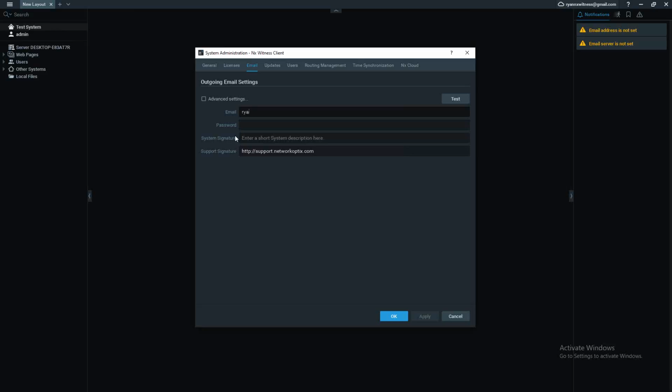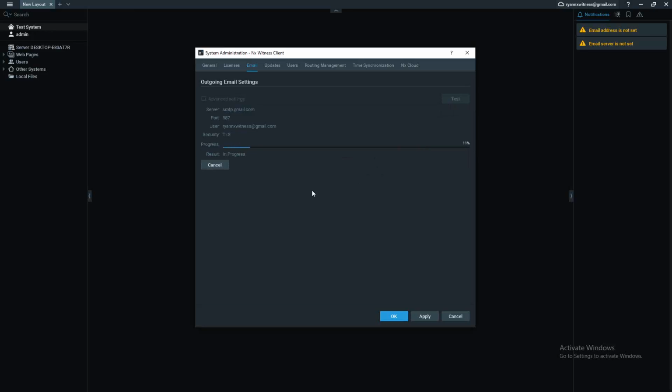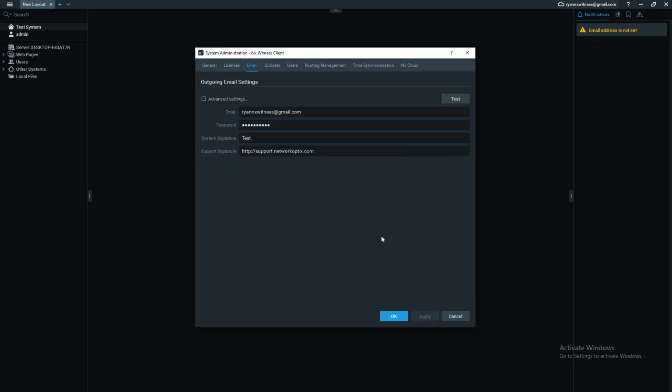So I'm going to put those settings in. And then we're going to go test, and it should come up fine. Yep. Apply that in. And that's what we're going to do there.